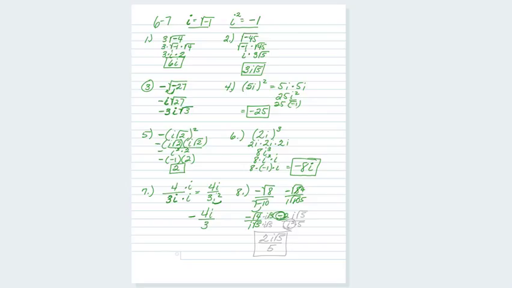If I'm going to rationalize this, I'm taking this times i square root of 5. So I have i square root of 5 over i squared times 5. The i squared is going to be a negative, which changes this negative to a positive. So I'm going to have 2i square roots of 5 over 5. So this i squared and this negative are going to cancel each other out.